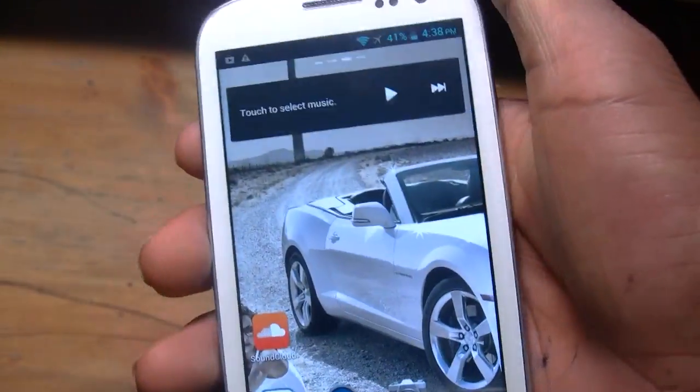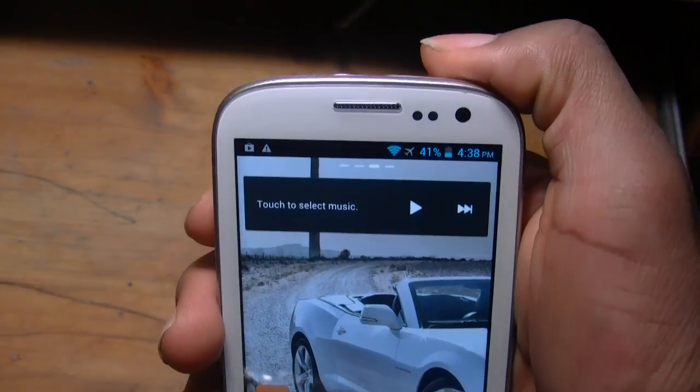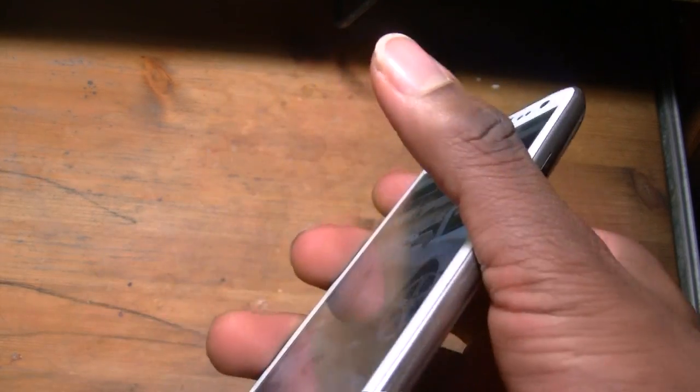However, it's a SIM card phone, so a lot of people with Verizon or Sprint can't use this phone, because Verizon and Sprint don't use SIM cards, I'm pretty sure. But people with T-Mobile, AT&T, and other carriers that use SIM cards, it'll work.